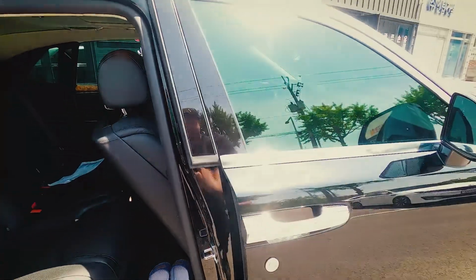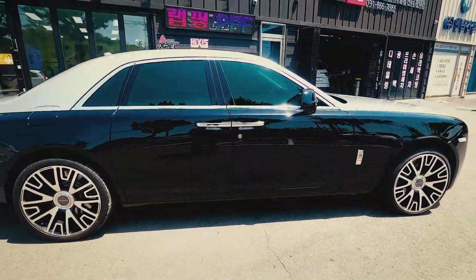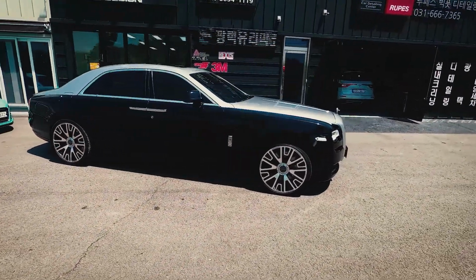Beautiful car. I wish everyone could have those types of cars. Life is too short. We need to get more of those.